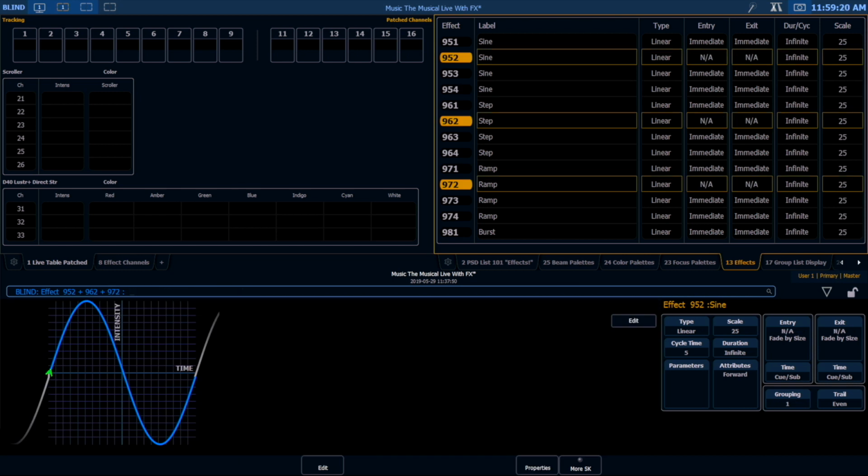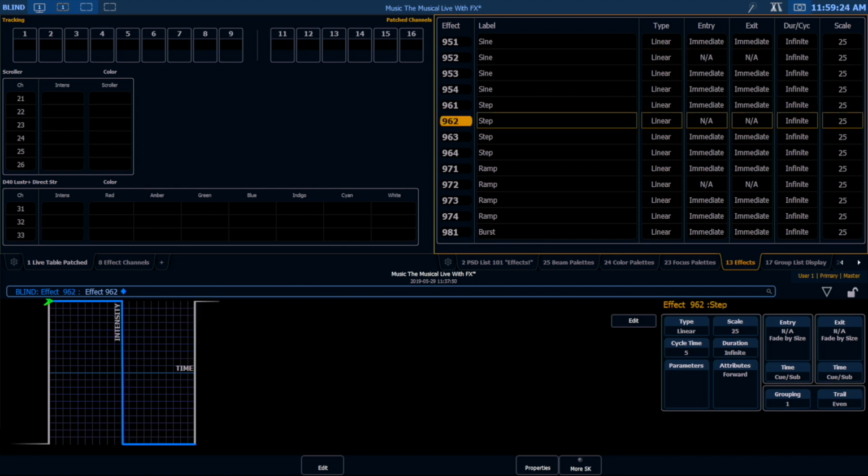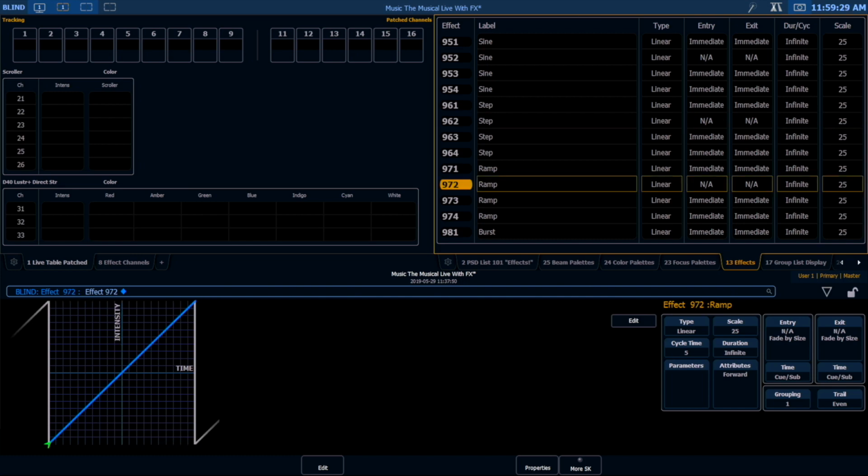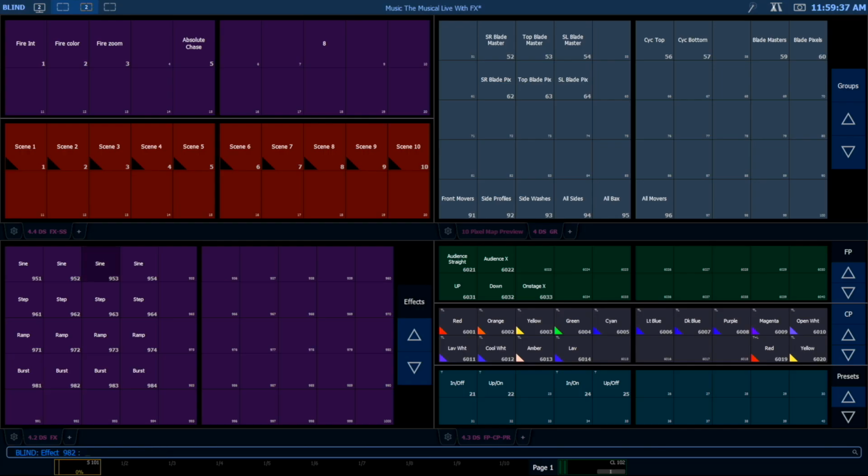So we can see if I go into my sine wave here, it's still a sine wave, but it's a sine wave with a grouping of 1. This is still a step wave or a square wave with a grouping of 1. This is a ramp with a grouping of 1. So then all I have to do into each type of these, once I get it laid out, it'll be a grouping of 2. 1, 2, 3, 4. Grouping of 3. So I've very quickly gone through and made these groupings.